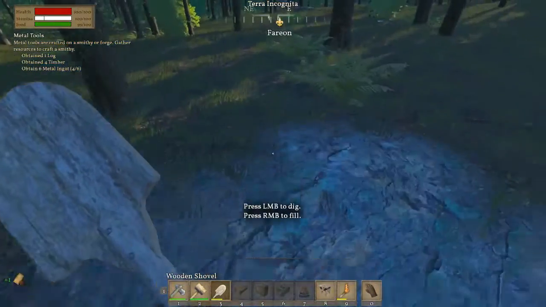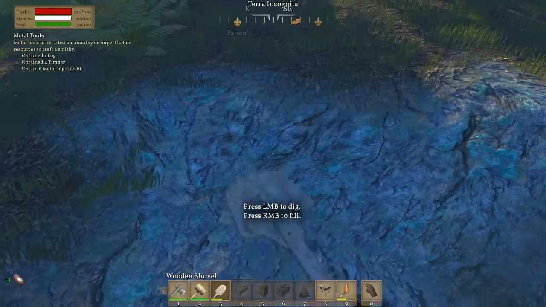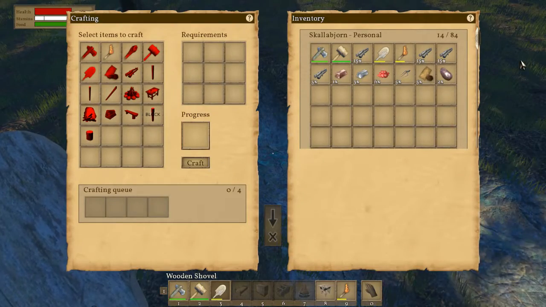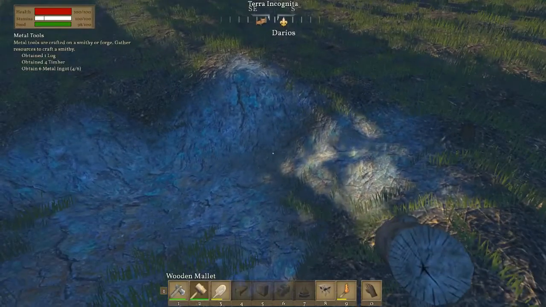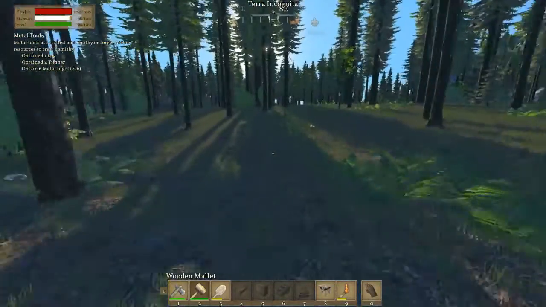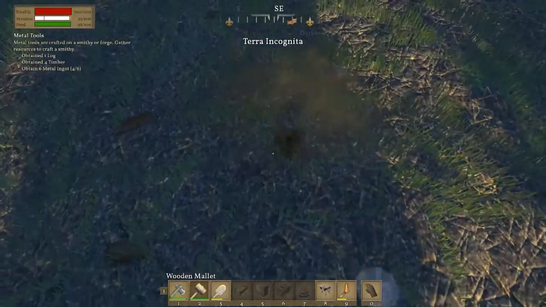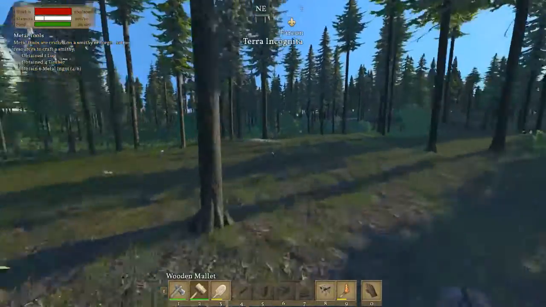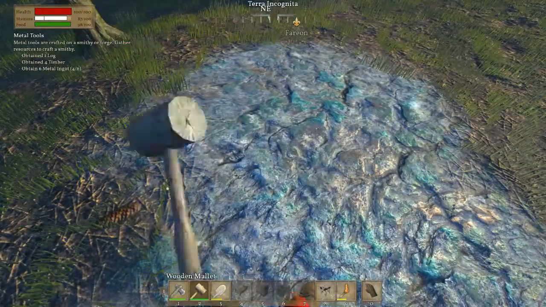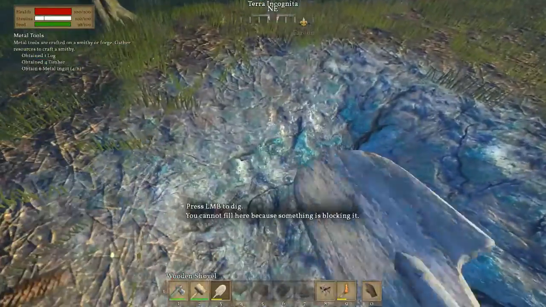That's good. We need that. Whoops. I gotta remap my keyboard. I don't want to dig holes over here. Whoops. See? I gotta remap my keyboard.